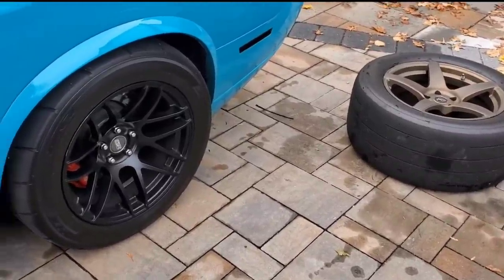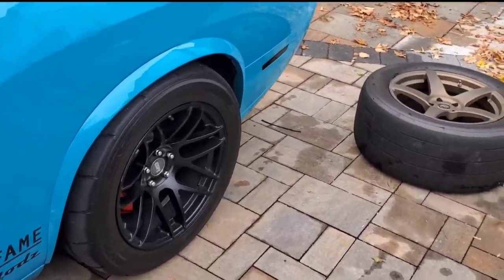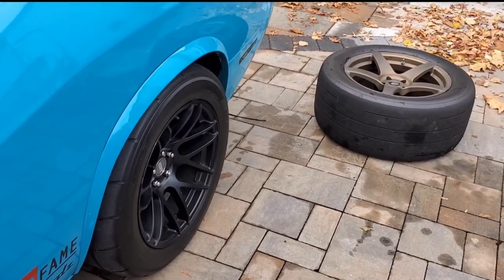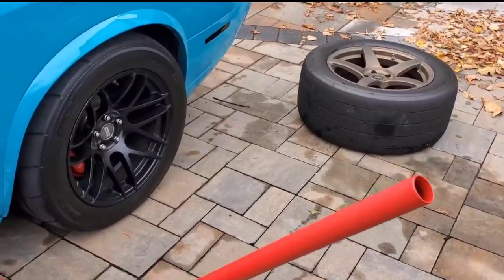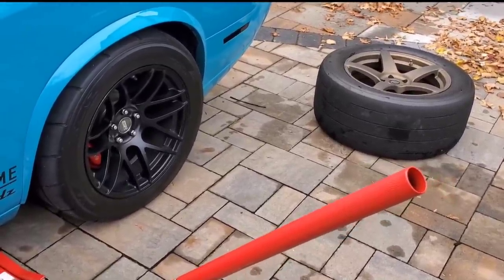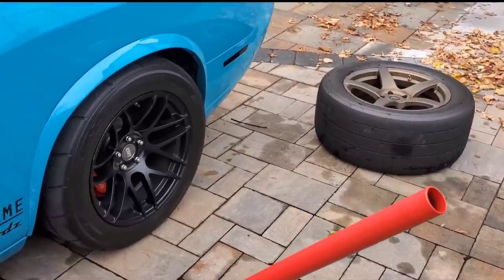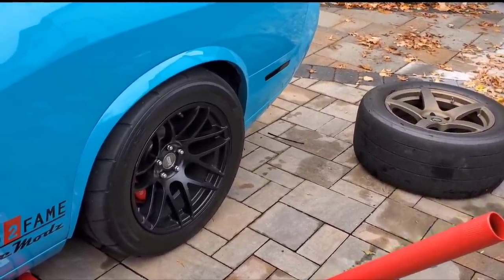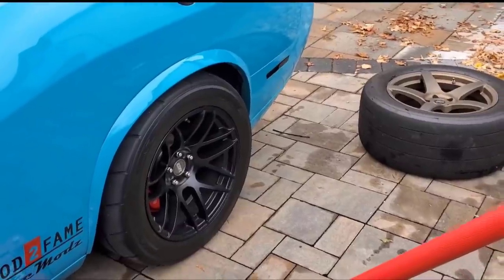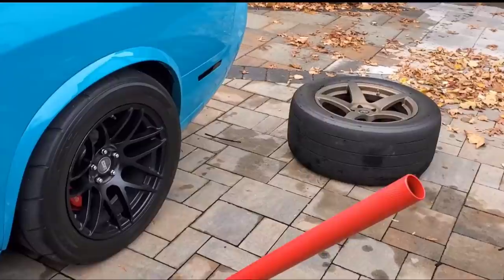Dog, I mean, that was scary. I started out the run on my 19 pounds of boost setting. That's my street setting, the setting I raced the Viper on. And then I tried to turn it up to my 25 pound setting, and the tires lit up at 100 mile an hour plus, and they kept lighting up all the way to 130 mile an hour. That was scary, bro. That was pretty scary.